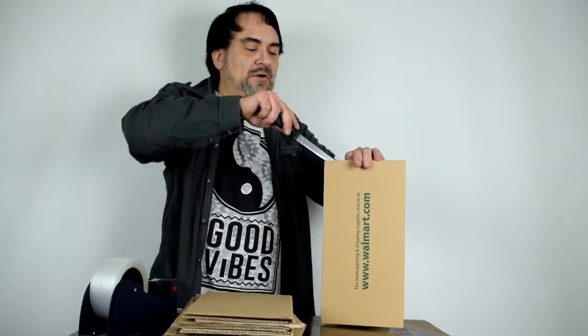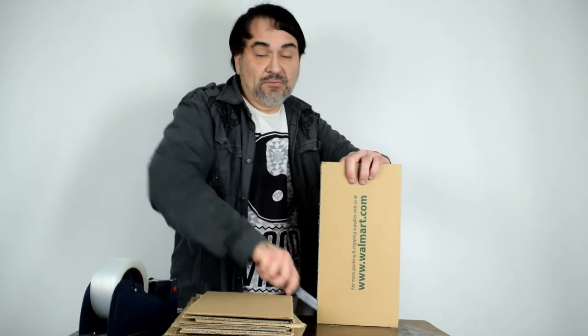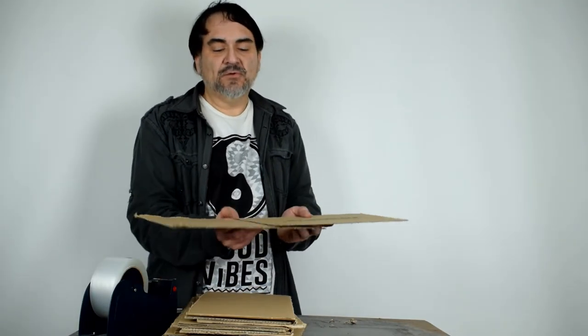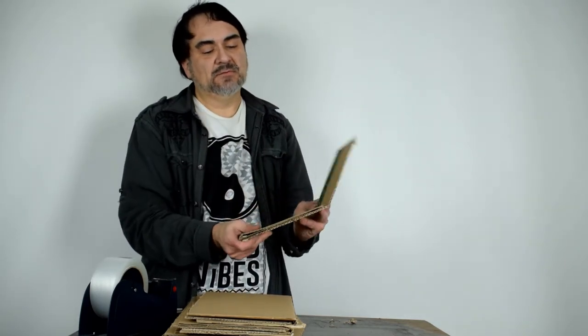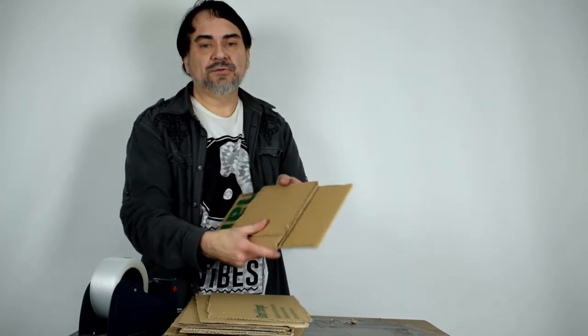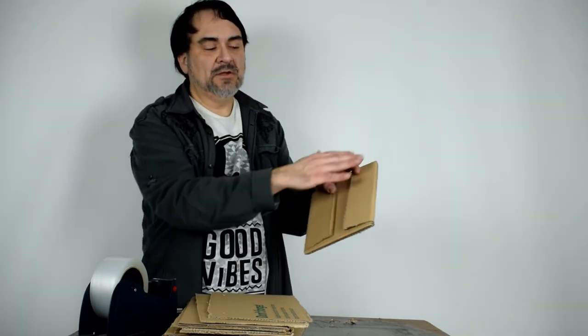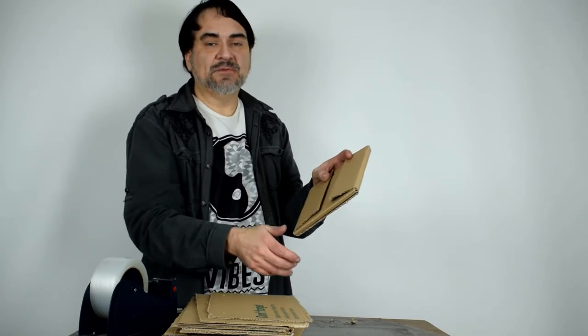45s are easy to pack — you don't need the special 45 packers. All it takes is you put one in here and fold it in half. So the 45 is inside: one piece, two piece, 45 in the middle, and then a third one on top. That's a 45 pack right there. I put the label here, tape up all the sides, tape up the edges, and off it goes.